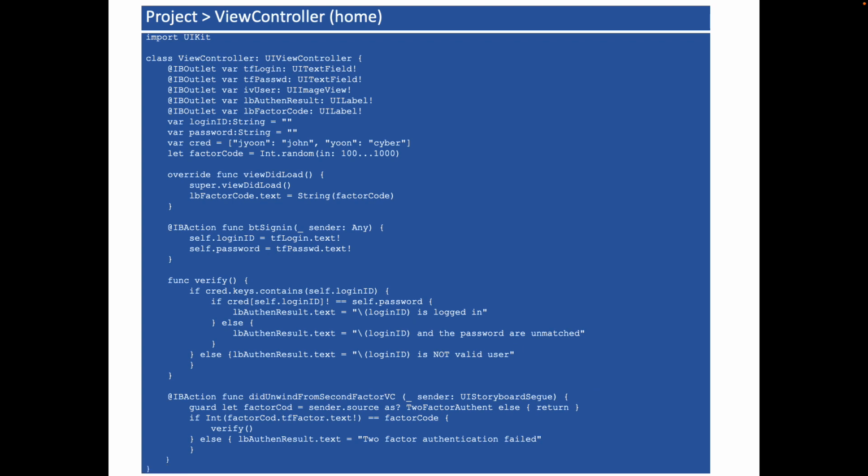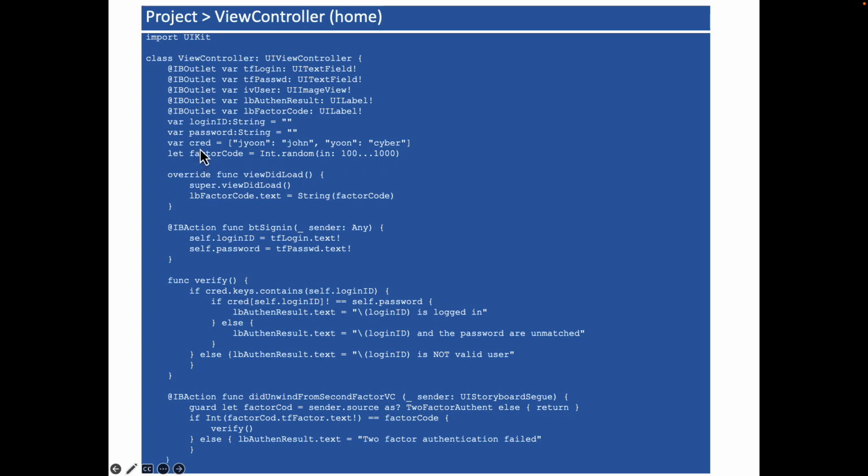So the code pretty much here, as you can see, there's a random number generated, factor code, Int.random. So we can say that is 3 digit numbers. Okay, you can increase these zeros here, then 4 digit numbers.